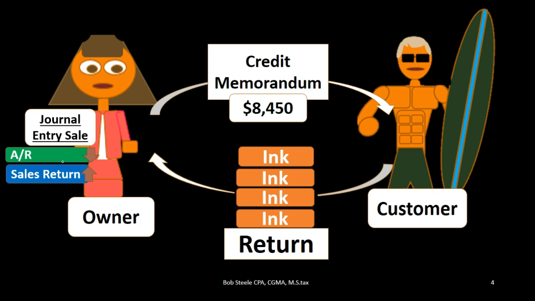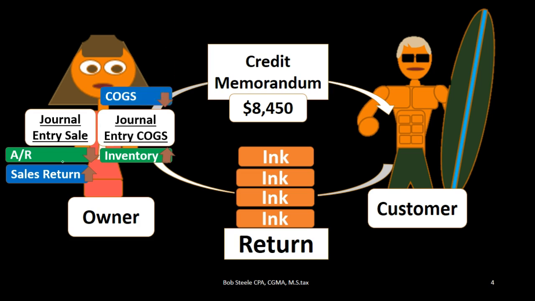And that means that sales returns is going to go up, which is the income statement account, which is going to bring down net income. And we have the other side of the transaction: inventory is going back up because we're increasing the inventory, and the cost of goods sold is going down. Key point here is that this accounts receivable is the account that's being credited, which lends itself to the name credit memorandum, which is basically reducing the amount that is due from the customer.